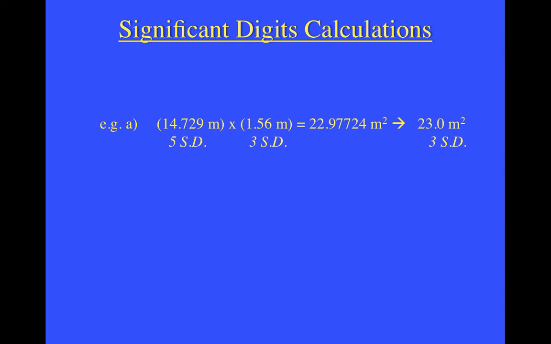Now everything's done for you. What we look at is here we had 5 significant digits, SD, significant digits. This one had 3. So we can't magically get more significant digits when we multiply or divide. There's 5, there's 3. It means we have to chop this to 3. It means you have to know how to round.